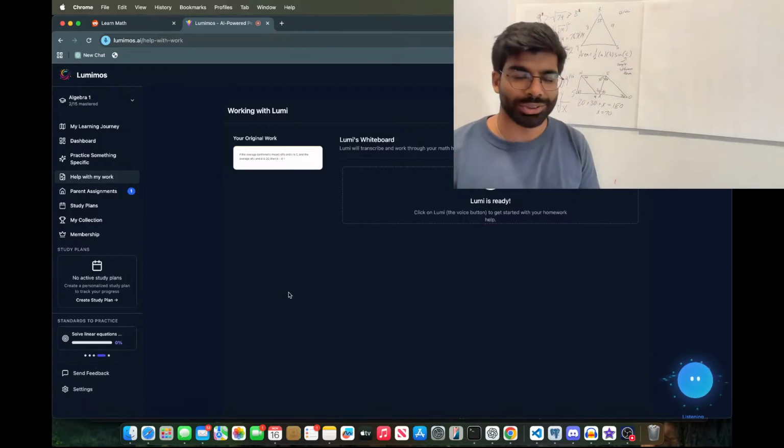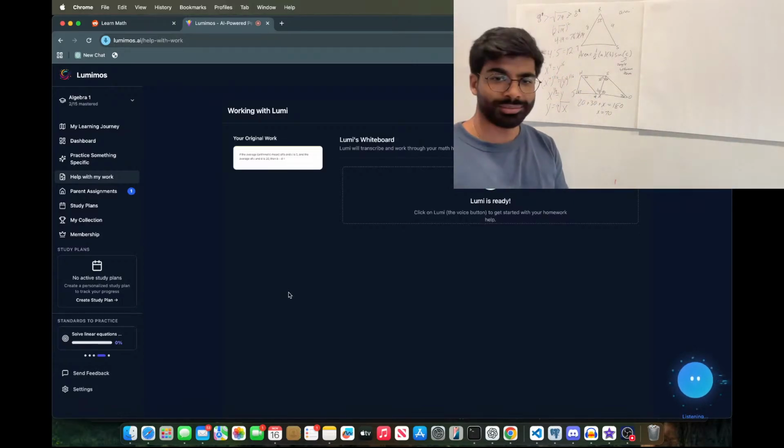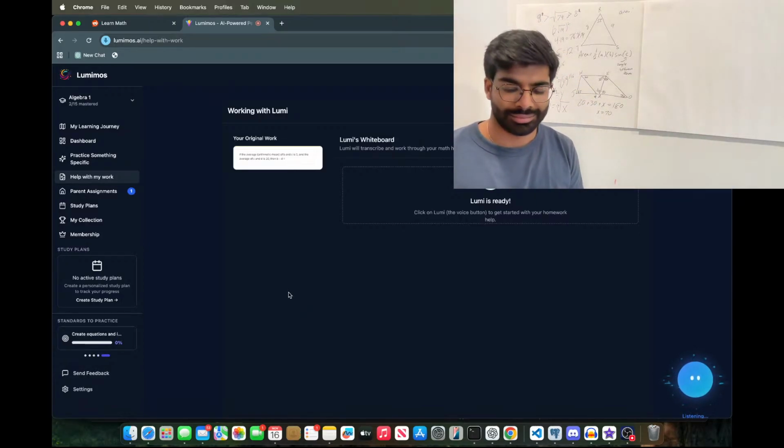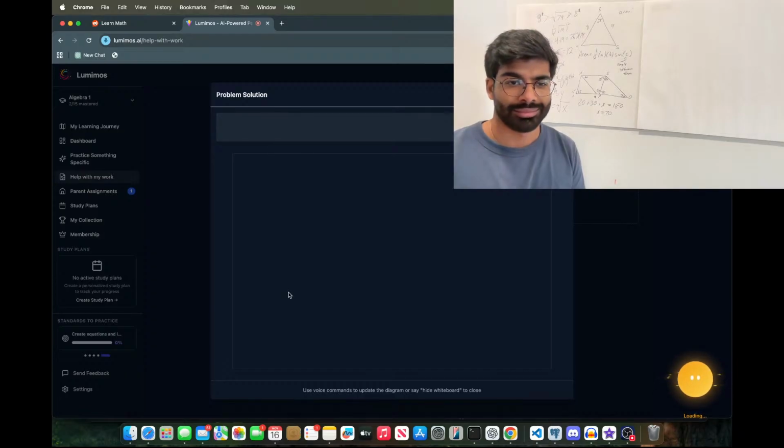Yeah, can you open the whiteboard so we can work through this one together? Haha, stubborn pup. Alright, let's work through this averages problem together. So we know the average of B and C is 5, and the average of C and D is 10. What's the first thing you do to translate the average of B and C is 5 into an equation? I would do B plus C divided by 2 equals 5, and then the same thing for the other. C plus D divided by 2 is 10.